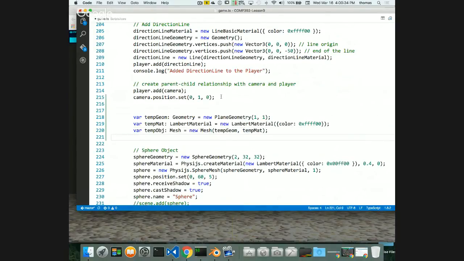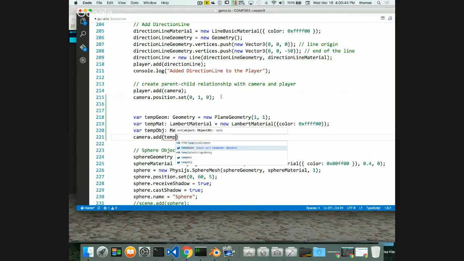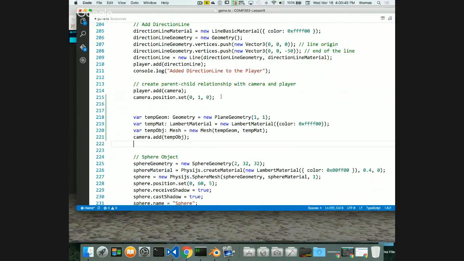Okay. Now we want to add it to the camera, so I'll say camera.add(tempObj). Right. That's what we're going to do, and then we're going to reposition the object. Let's say 5 away from the camera, 5 in the Z direction.